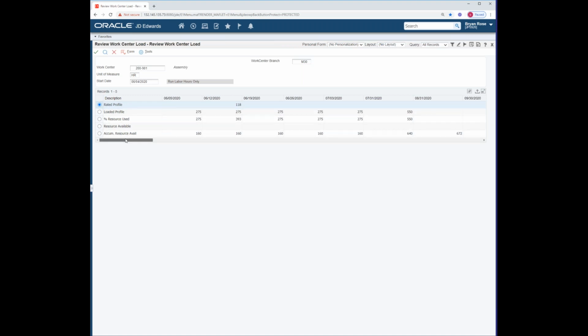This view isn't all that great. I'm not a fan of it because it's hard to understand what work orders are running through. It doesn't allow you to make changes to the work order or move the dates. If this one's over capacity, what are my next steps?